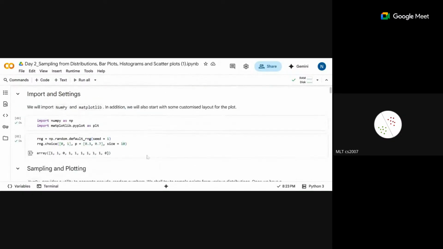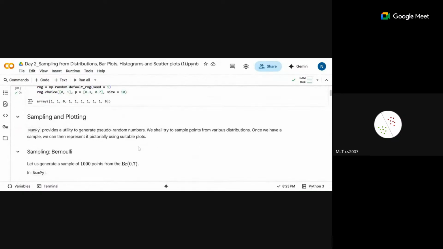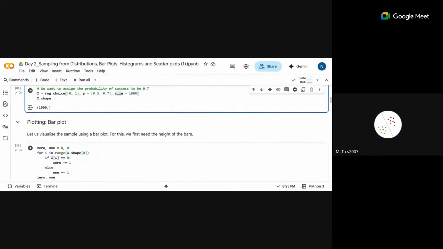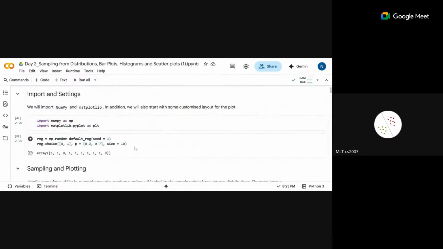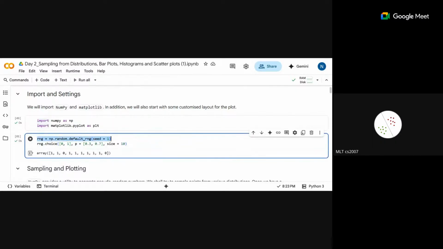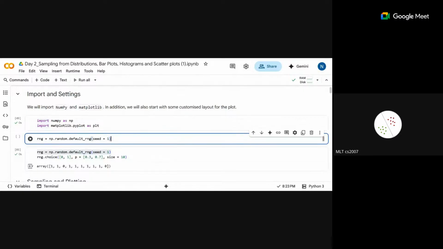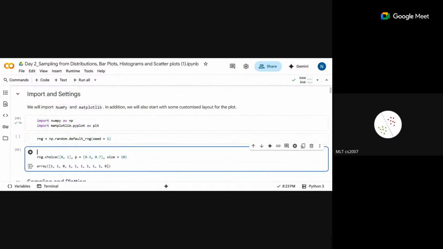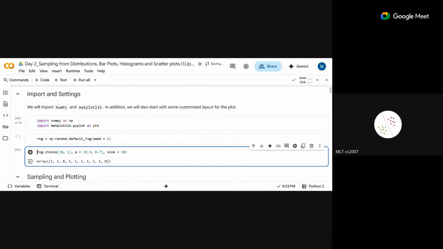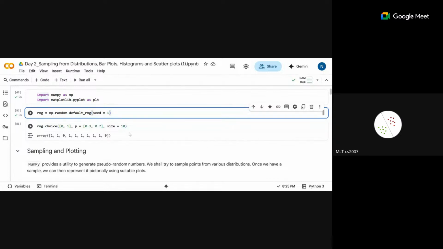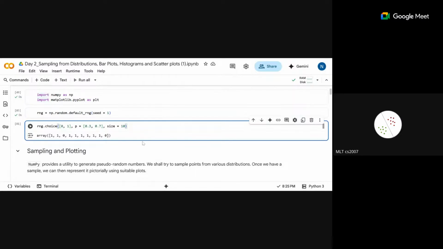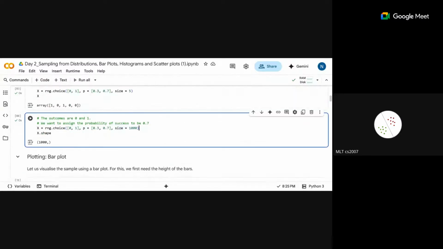Okay. But see, in this collab we are going to work on different samples, right? So we are going to generate different distributions. In some way we have done it over here, but okay, let's just put it in here. It should give you the same samples. Let's just see. So we have set the seed. Let's run this one.